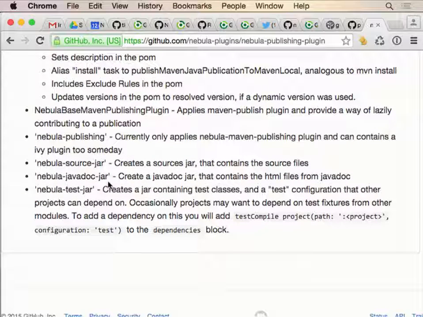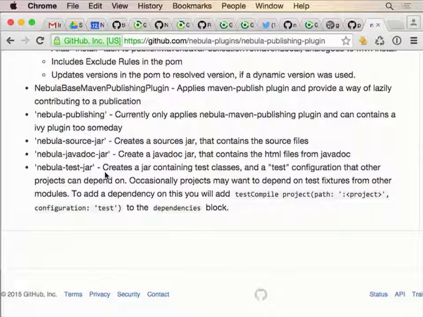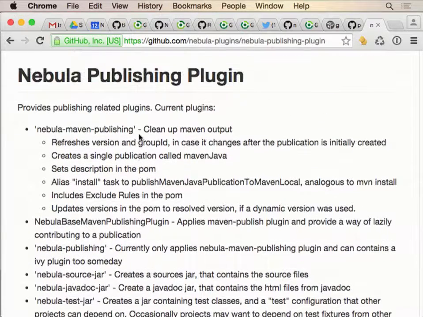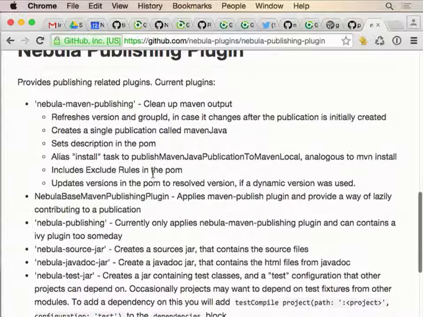If you Google around, the common pattern is: this is how I create a source jar, and this is how I add it to my Maven Publish. So just write a plugin so people can skip that boilerplate. So we have a source jar, a Javadoc jar, and a test jar. So people can just do that. And then this will publish Ivy and Maven stuff. So hopefully I can get that up to 2.4 soon, so anybody who happened to use us can move forward. We're looking forward to it internally greatly.